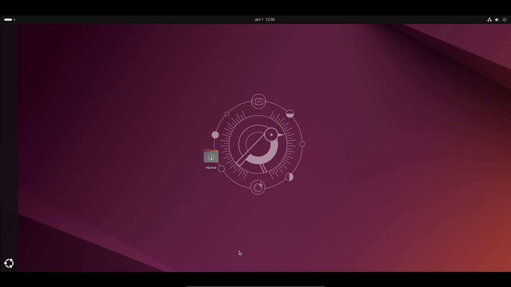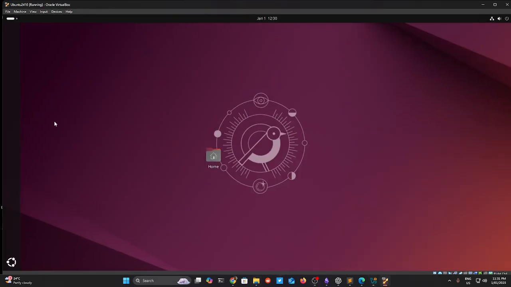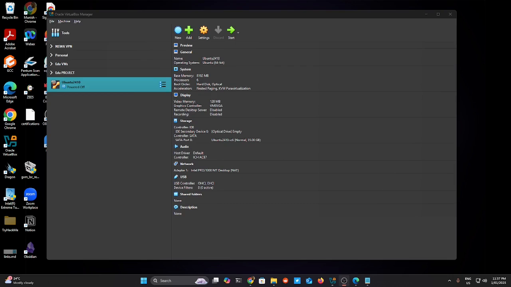Okay, if you need to go back to the previous condition, how do you go? There is no menu, nothing. What you need to do? You can still go to the bottom of the screen, and within that you will see the option here. So you can click this restore option. Once you do that, you can do the guest auto resize window display once again, and then you can restart it.